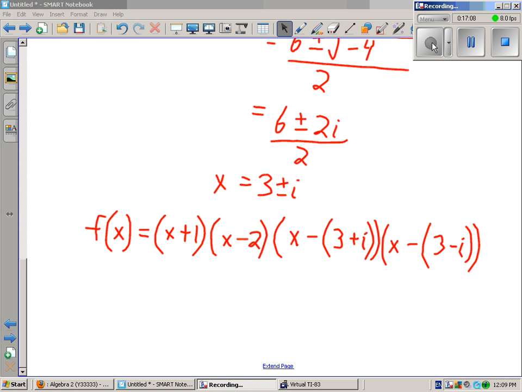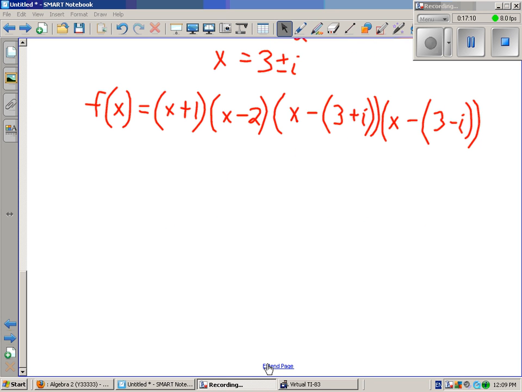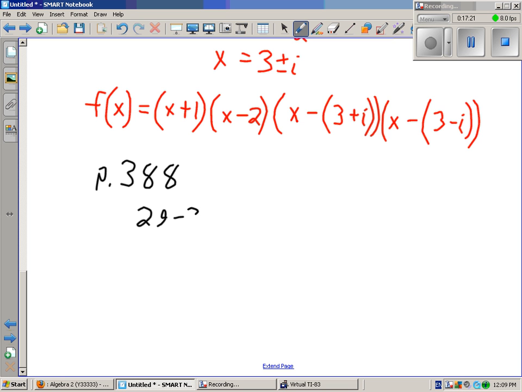Okay, so I paused there for a sec to check out our practice problems, and they are at the end of section 4.5. They are on page 388, numbers 29 through 31. So that's 3 problems. Go through this process. Sometimes you might wind up with an imaginary 0 that you have to multiply before you factor in. Other times you'll wind up with a problem like what we just did, where you can just get through with synthetic division and then the quadratic formula. Good luck, and I'll see you in class.